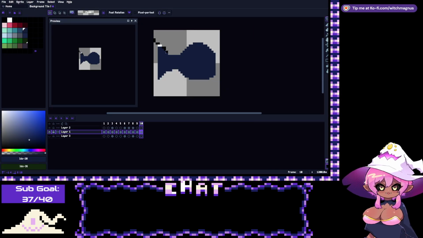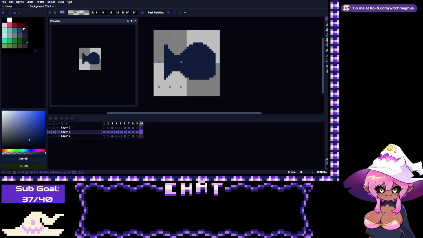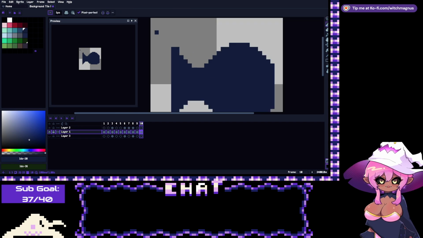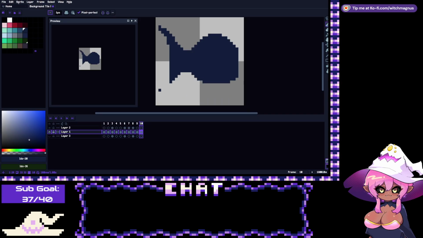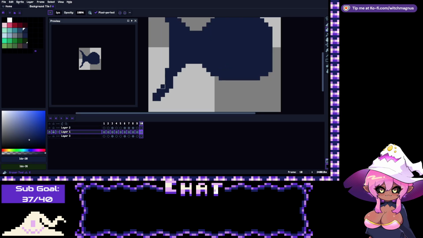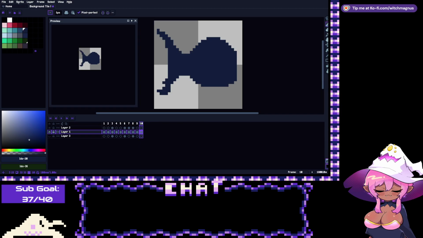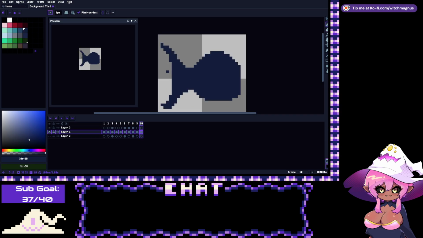Let's pull the tail in a little bit, because I want to give it, like, a design. There we go. Little tail fin here. Oh, that's for an ad.